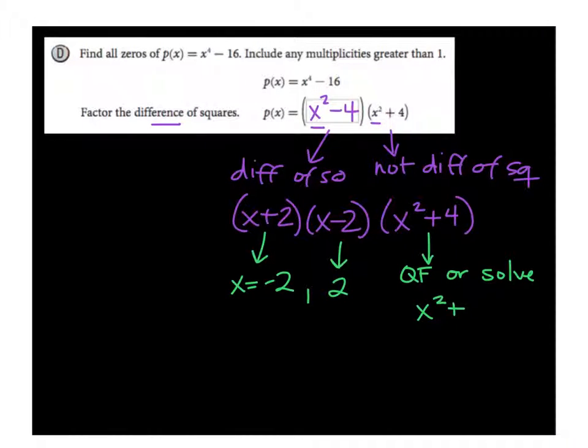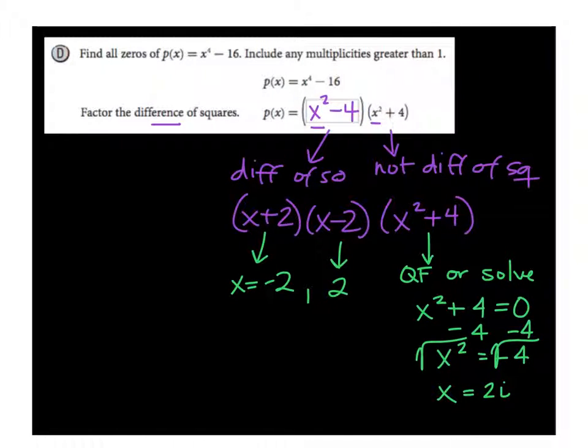This is x squared. Remember, way back in freshman year when you learned this, you set them equal to 0. So if I solve, I'm going to get -4. This is x squared equals -4. I can take the square root. Because it's a negative number, that means I'm going to have an i in my answer. So this is +2i and -2i.